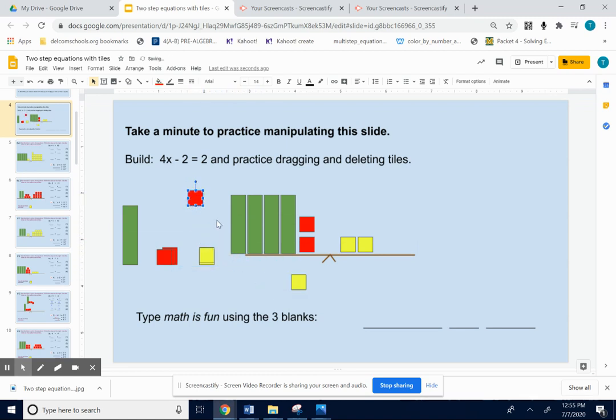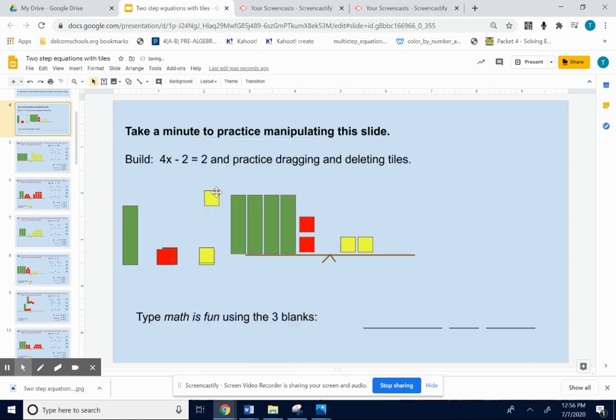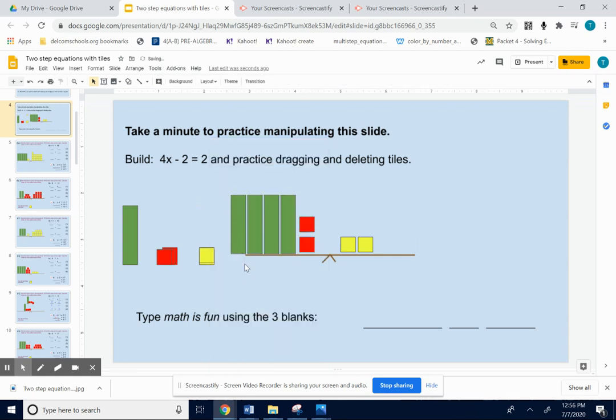Or if you would rather, you could delete them. And one way to delete a shape is to get on top of it, double tap, and see the word delete. It's like the 5th word down. Just click that. Okay, double tap, find the word delete, and then click. Just kind of play around with that if you want to.